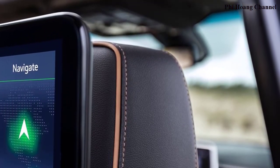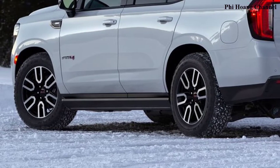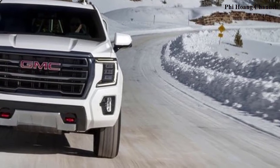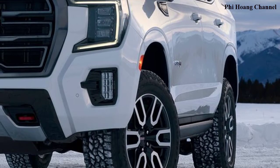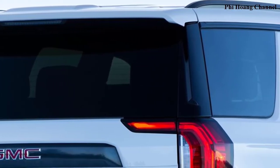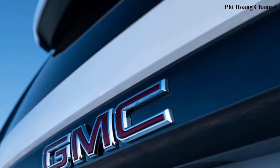The 5.3L and 6.2L engines feature stop-start technology and new dynamic fuel management that enables the engine to operate on 2 to 8 cylinders, depending on demand, to optimize power and efficiency. Yukon's propulsion lineup expands for 2021, as drivers can also select an available all-new 3.0L inline-6 turbo diesel engine. The new diesel builds on GMC's expertise with Duramax turbo diesels offered in Sierra, Sierra HD and Canyon models. All 3 engines are paired with a 10-speed automatic transmission and GMC's electronic precision shift push-button gear selector. Yukon and Yukon XL are expected to be the most fuel-efficient full-size SUVs with the Duramax 3.0L turbo diesel engine.